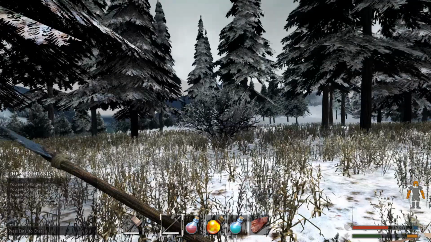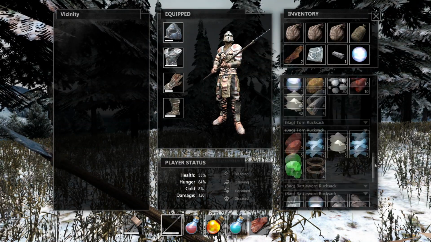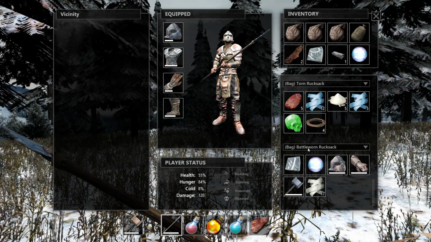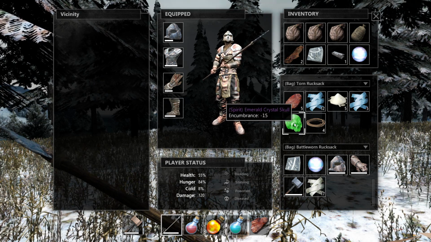Alright, we got that giant. We now have this other rune. So we have the rune of growth and we have the rune of worship. So now we have two of them. And this is back at the beginning of the game, the Emerald Skull.